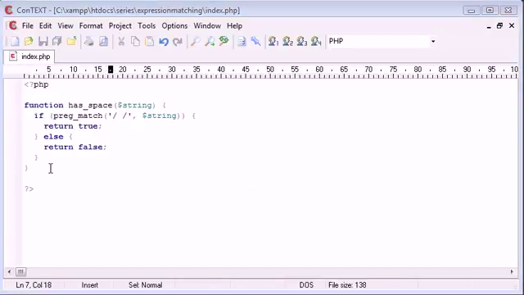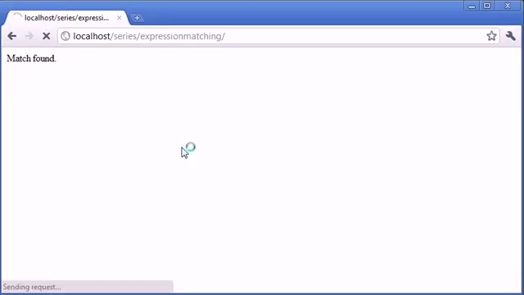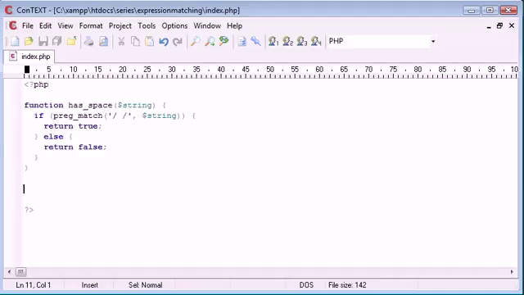Okay, so now what we want to do is call this function down here, but we want to call it inside an if statement, because we've got our function, but as far as it goes at the moment, when we refresh, we don't have anything because we haven't called it. So let's create an if statement and say if has_space, and let's feed in some text. So this doesn't have a space.